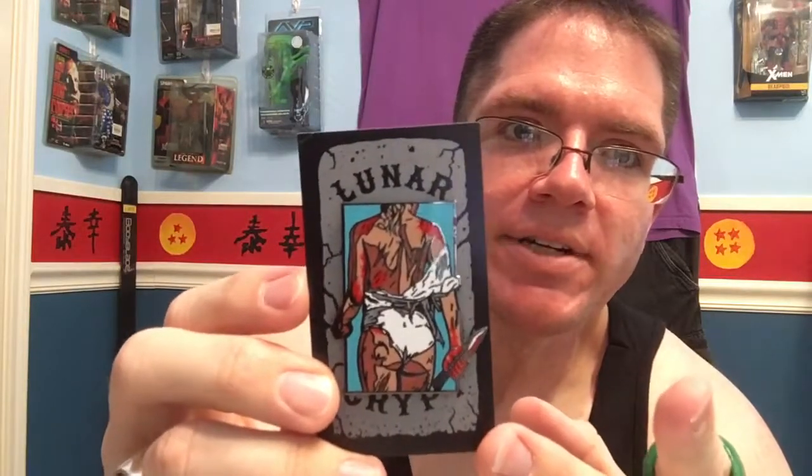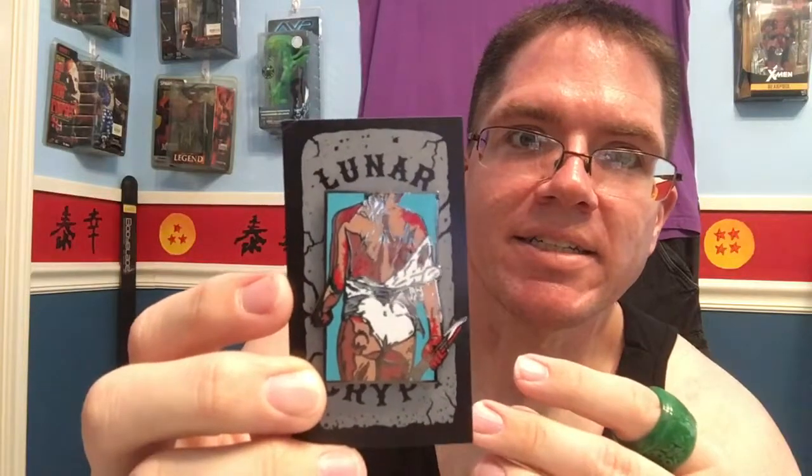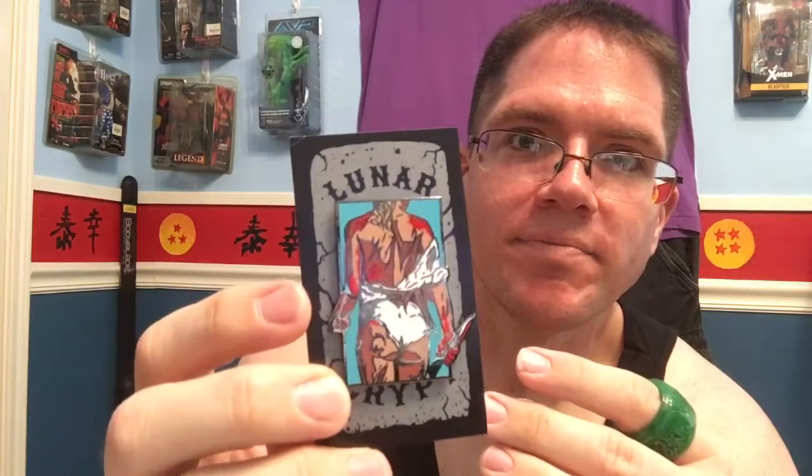And one more thing — I got a pin in the mail. This is an eBay find. It was one that I wanted from Lunar Crib, but I missed the boat on that one. They sold out because they are very limited — I want to say limited to maybe 250 pieces. But it is a hard enamel pin, quite large, and it is a Spit on Your Grave pin, easily two inches tall. Hard enamel is the higher gloss version, as you can see the shine there. The card's not numbered or anything, but these were limited to like 250 pieces. I don't know if this will end up on my vest or not — I have a few pins that I just like for the design — and it will probably end up on a pin board that is going to be incorporated into the shelves that I want to build.